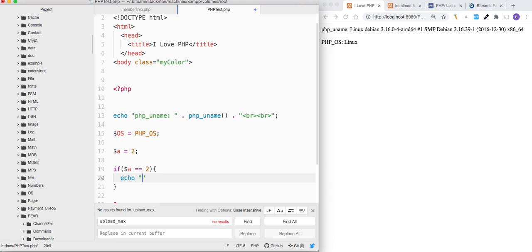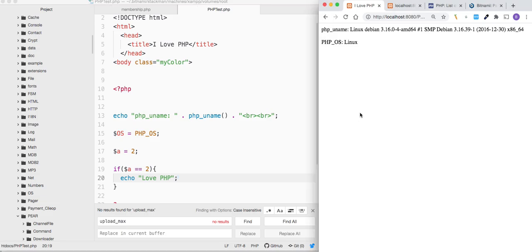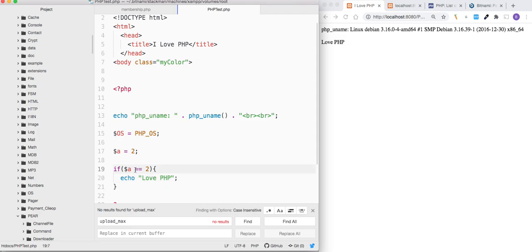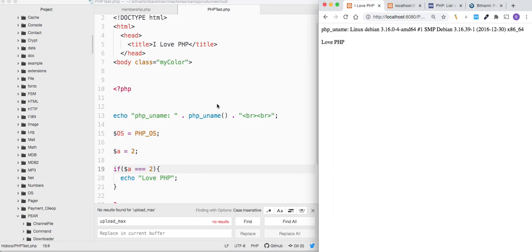We're going to say love PHP. So if you run it, you say, look, love PHP, because you did do that. You can even do this. This is like really extreme. I'm gonna save this. It's gonna work anyway.